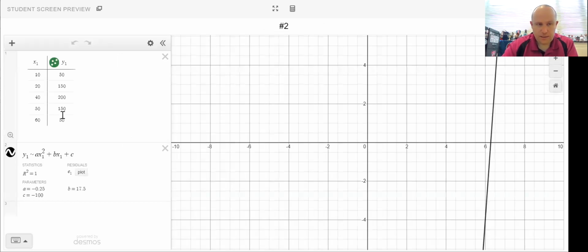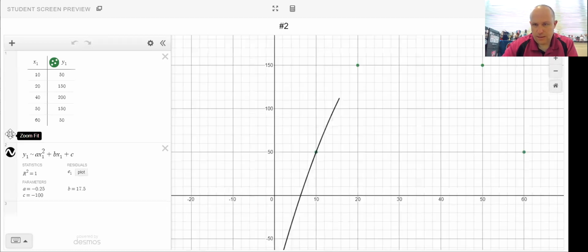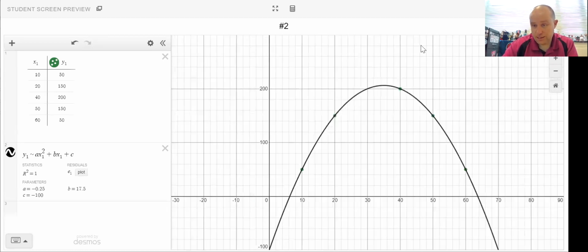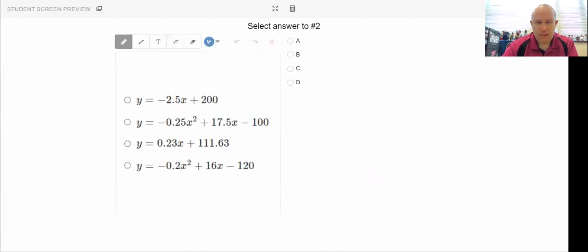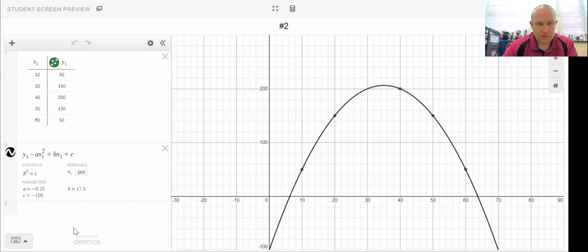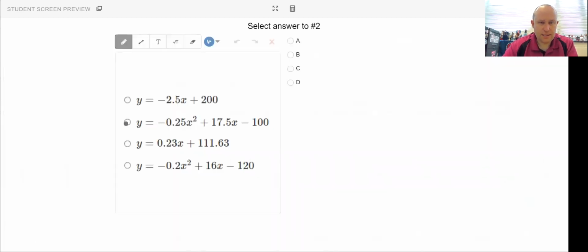As I type them all in, just as I did before, type in your rule. So again, you might want to click on that point there just to check that it is a curved shape before we do this. And this upside down parabola, remember, this means negative x squared, and you can actually see that here, negative 0.25 x squared. Let's take a look at what the answers were. And there we go. I can see this negative 2.5 x squared. I also saw negative 100 as part of the answer as well. There you go. So you can actually see kind of easily that that's going to be the answer.